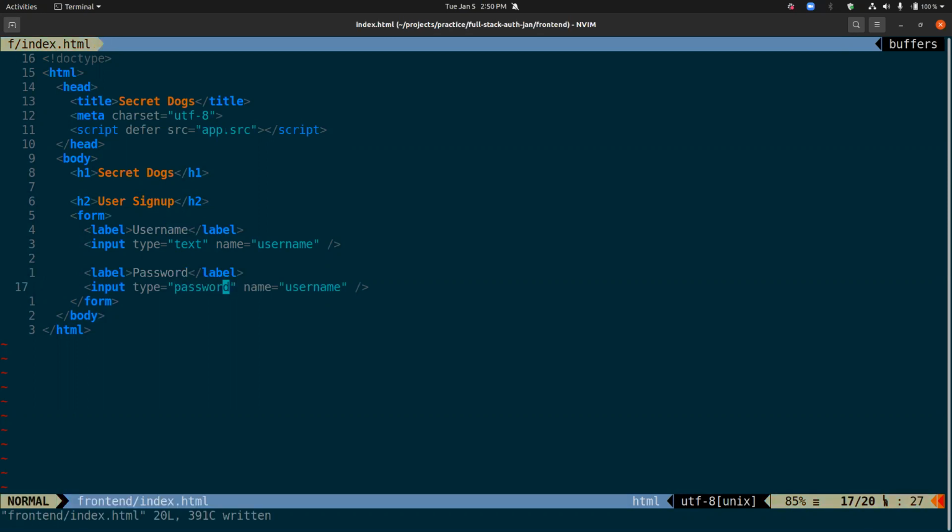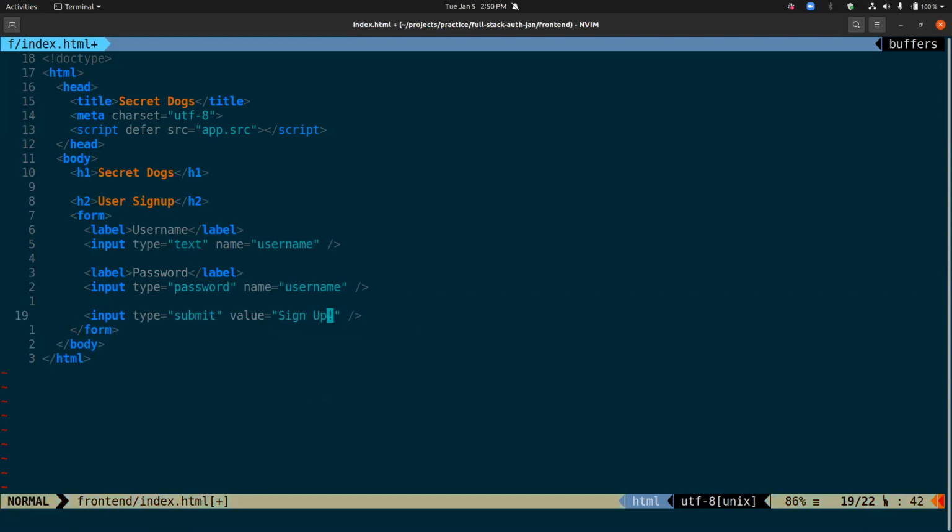That's what hides the thing as you're typing it. And we need a submit button. So we'll do an input with type submit. Something like that.